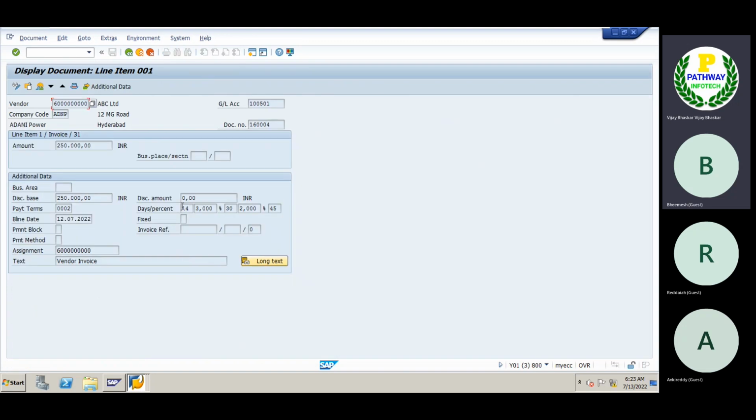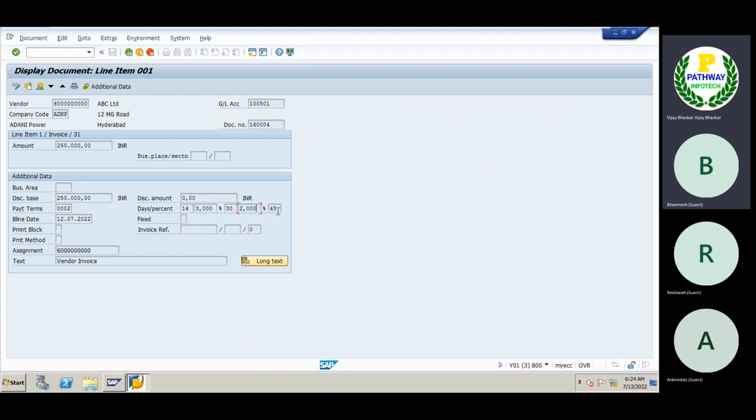But see, there are other conditions applied for this document. If we make the payment within 14 days, the vendor is going to offer a 3% discount. If we make the payment of this invoice amount within 30 days, we will get a 2% discount.